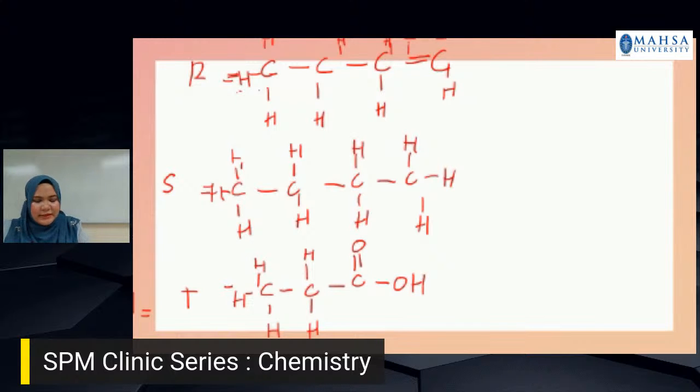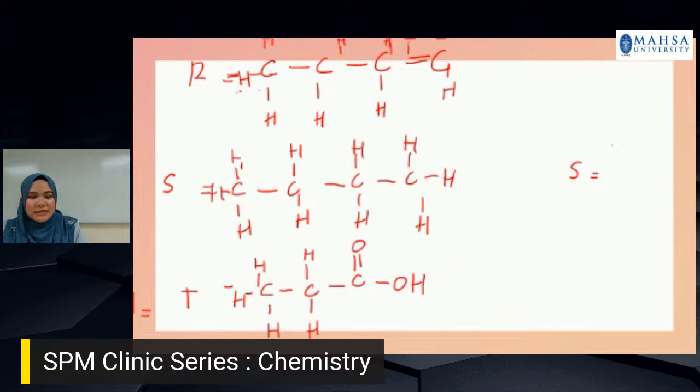Okay, and then the last one is U. It stated that it should have 3 carbon atoms, be soluble in water, and it will produce an ester with ethanoic acid. So ethanoic acid will be the keyword, as well as your sweet smell, which is ester. So alcohol reacts with carboxylic acid, it will produce ester, and the process for this reaction is known as esterification. And don't forget to write down H2SO4 as a catalyst and reflux, because if you don't put reflux and H2SO4 as a catalyst, you won't get any ester.